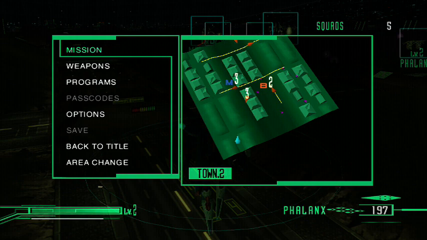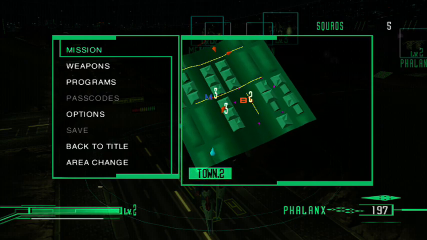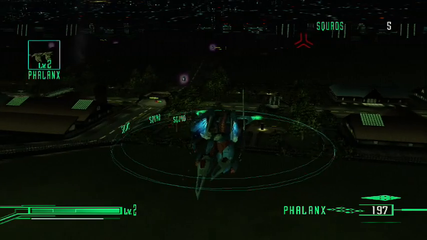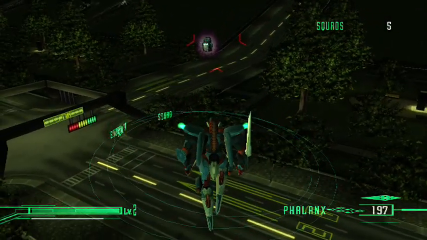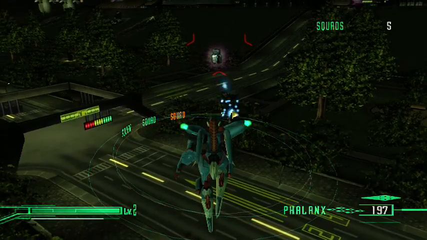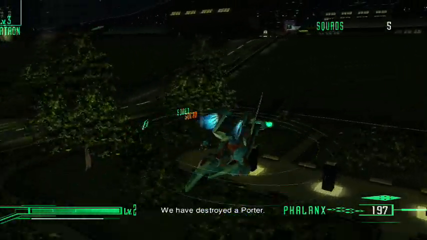Hello again. Part 5. So, as you can see, those little purple things, they're the vectors. So we just need to go flying over. You see our red cursor? That's our aimer.